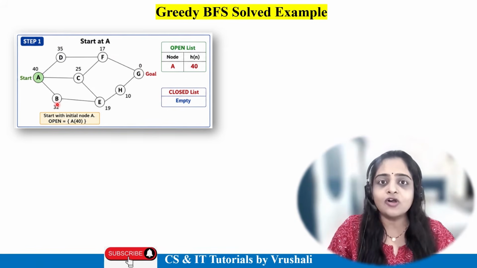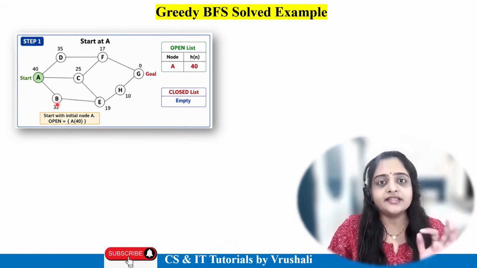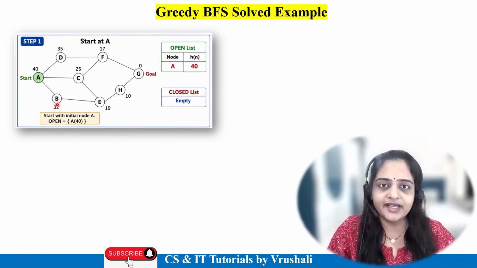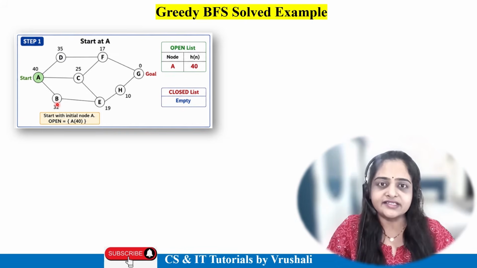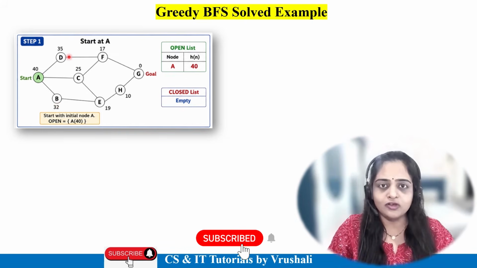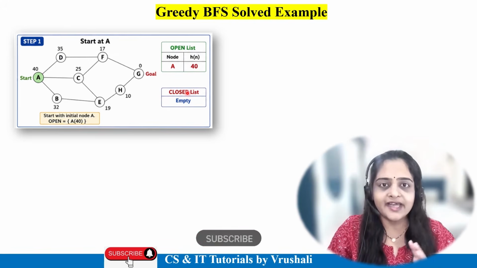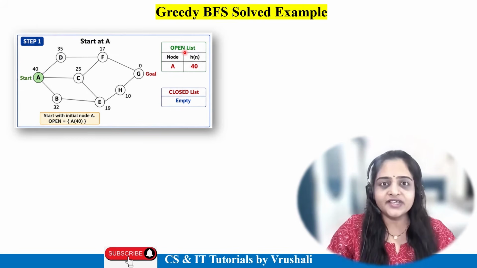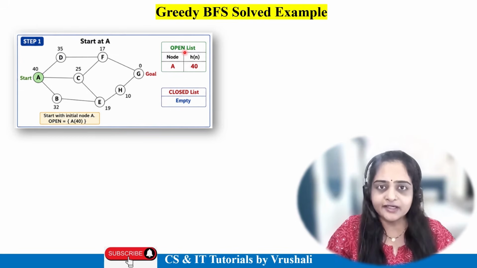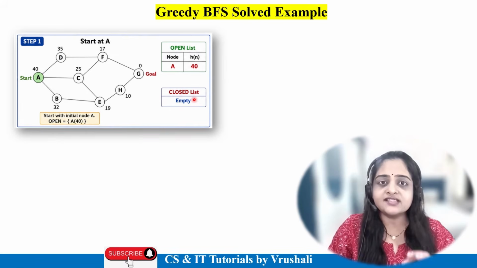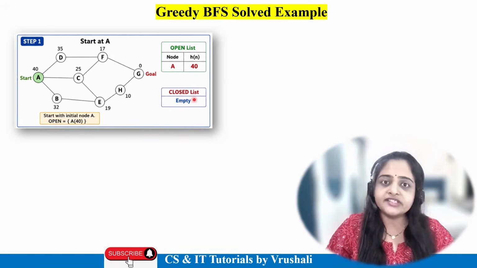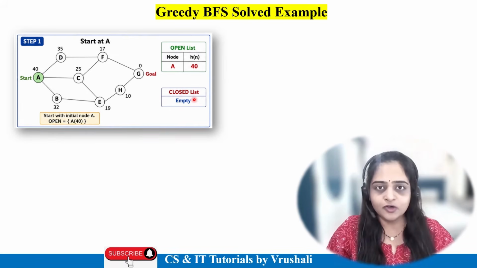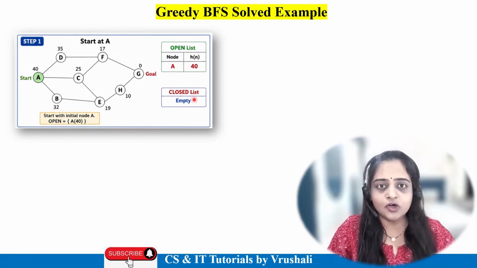This value is called the heuristic value. This value was already mentioned in your example. Heuristic value means the estimated distance from the current node to the goal node. Okay. Now there are two lists, the open list and the closed list. The open list always stores the currently visited and currently expanded nodes, and the closed list always stores the nodes which have already been visited. Got it? Now see how to solve this.